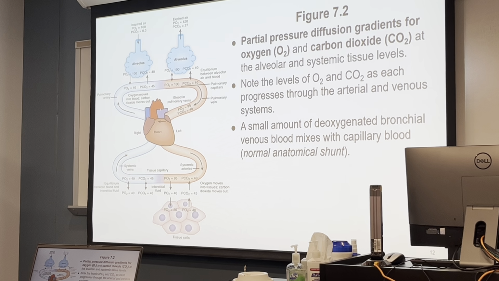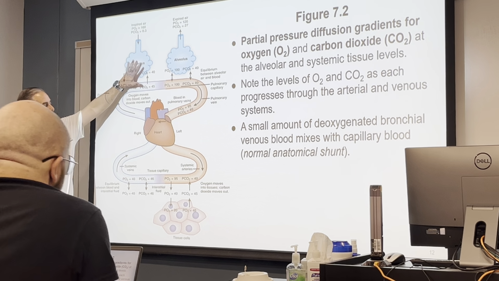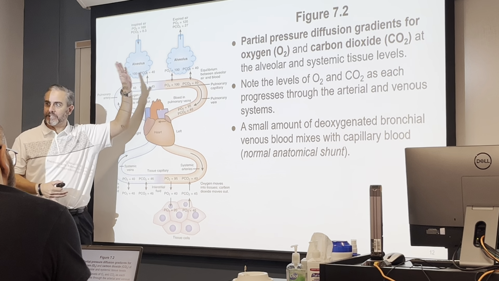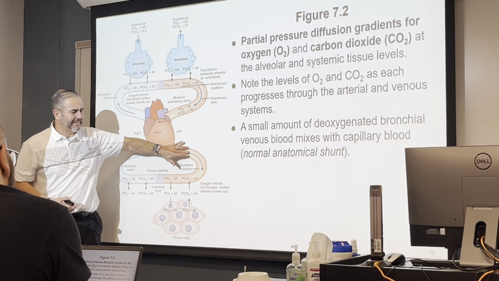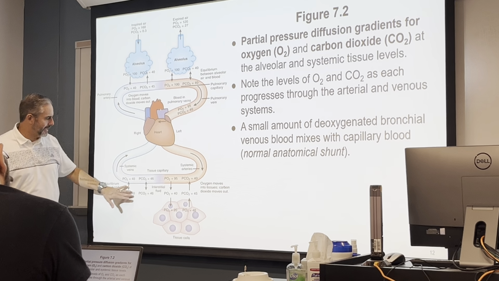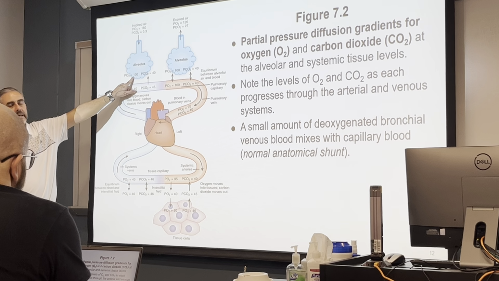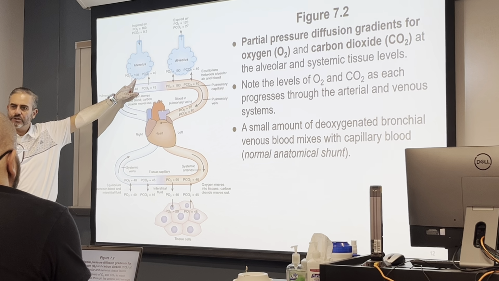Think about diffusion gradients. Diffusion means going from high concentration to low concentration. That we know. So, let's start about here. Let me step back. The heart, this kind of matches those drawings I gave you earlier, minus all the numbers that can get very confusing. So, here's the heart. What do you think this red blood represents? Oxygenated, and the blue blood represents deoxygenated. So if we start here, inside the alveolus, the partial pressure of oxygen is about 100 millimeters of mercury.